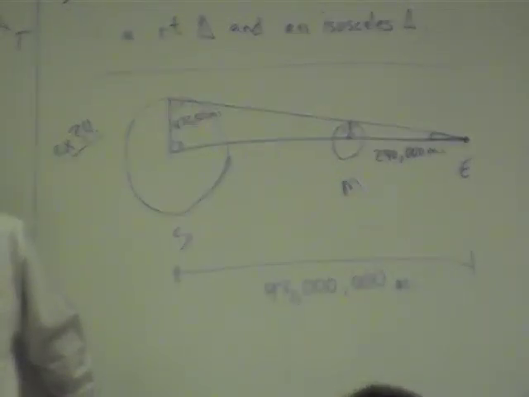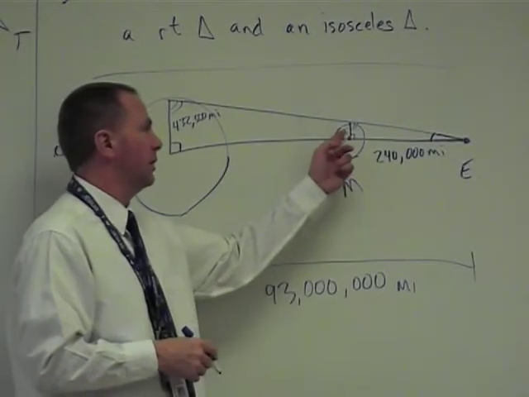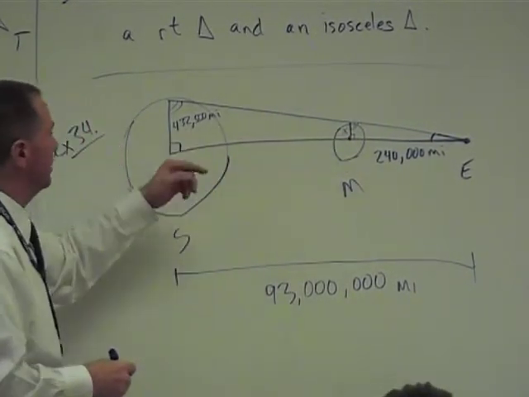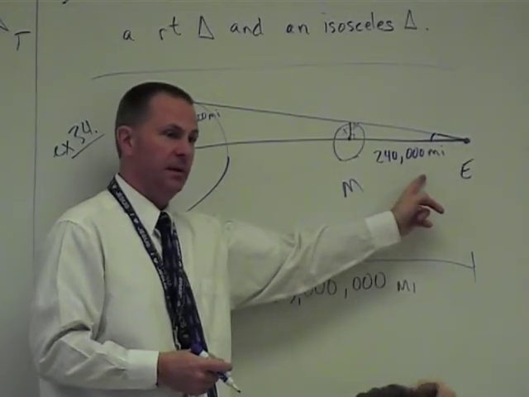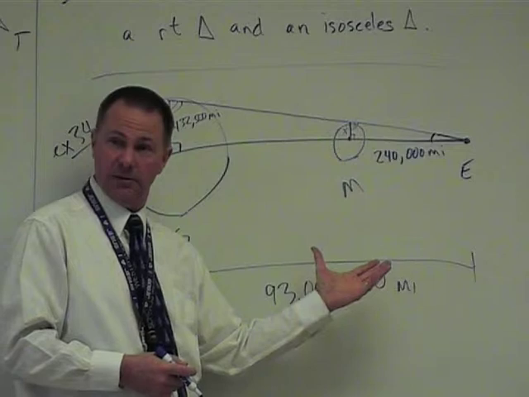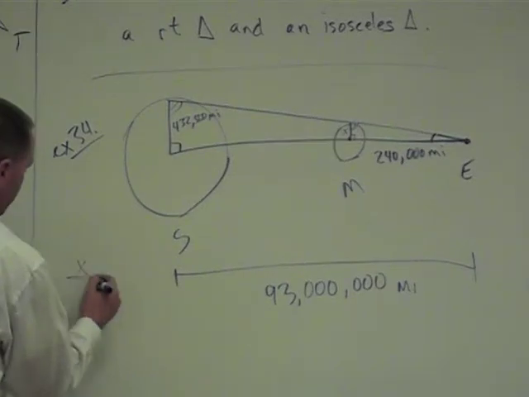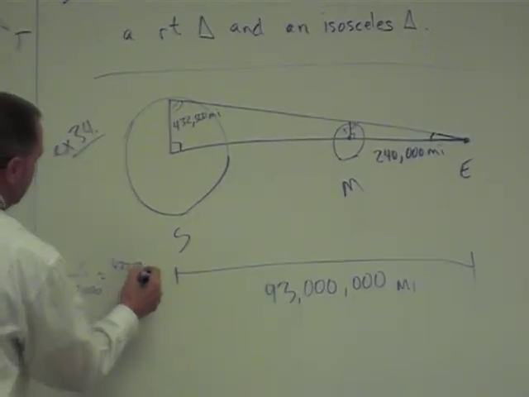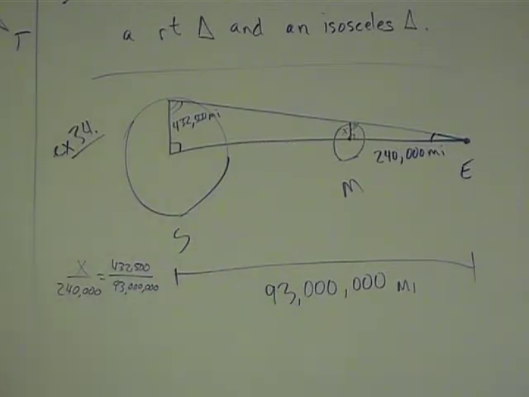Okay. So what pieces of the triangles do you have? The corresponding parts. You're looking for this radius. So this radius is to that radius, or we could do this radius is to this leg, as this radius is to this leg, right? Set up the proportion and solve it, please, right now. X is to 240,000, as 432,500 is to 93 million. Figure out what the radius of the moon is, please.